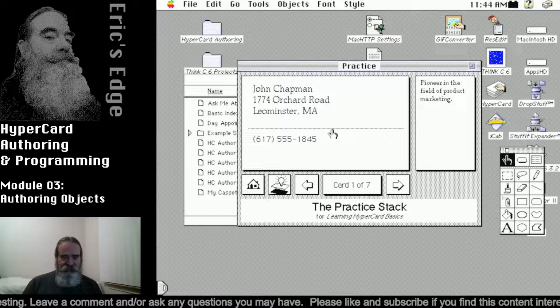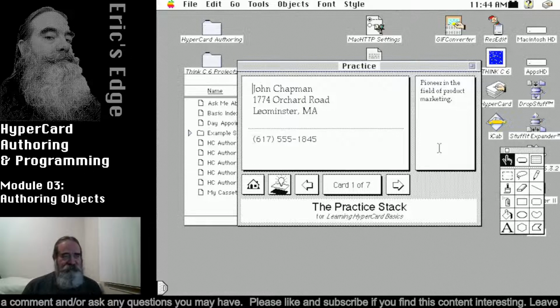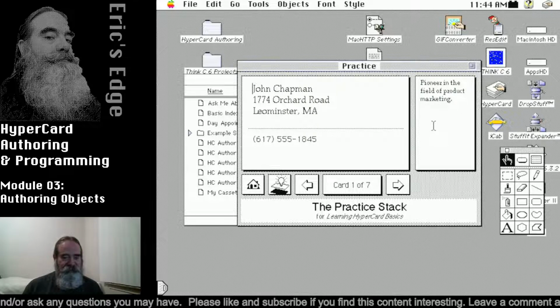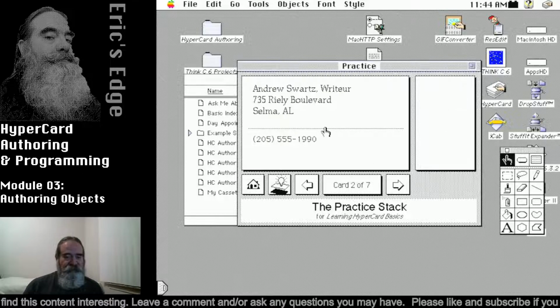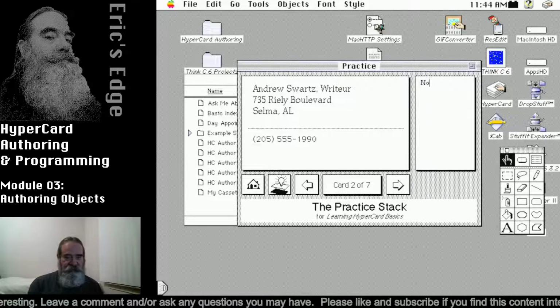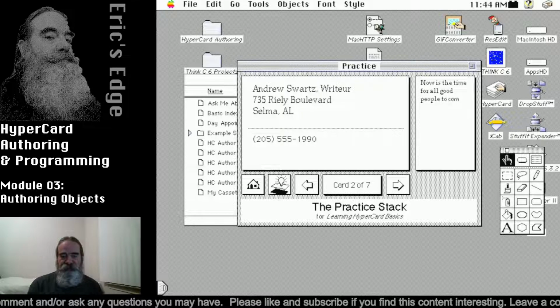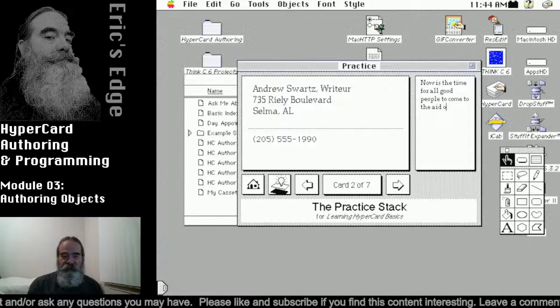As you hover over a field, the cursor changes to an I-beam, and this indicates that you can click inside the field and edit the text. We're going to add a note here. So now is the time for all good people to come to the aid of their country.